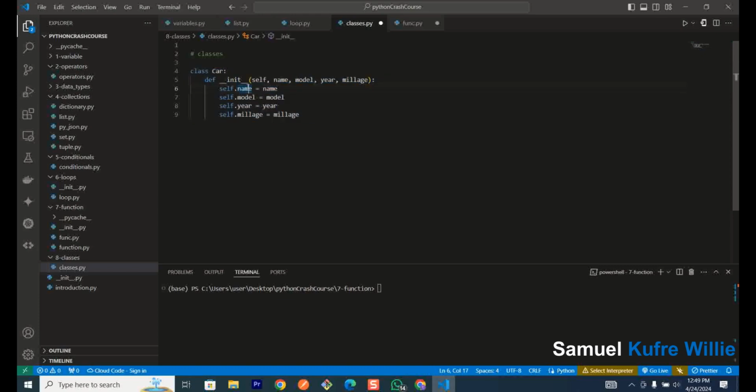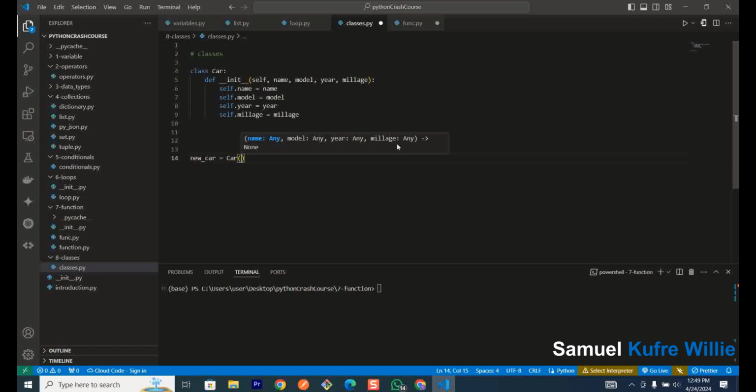So before I even add more details, let's go on and create our car instance. We can now say new_car is equal to Car. Now, when you do this, you can see that it requires a name, a model, a year, and a mileage.